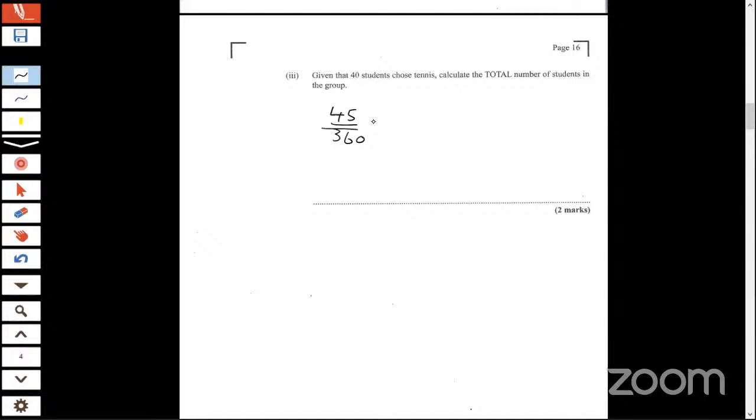When I multiply that by the total, oh, hold on. My app that I was using just crashed. Give me a sec. Let me try to get it back up.